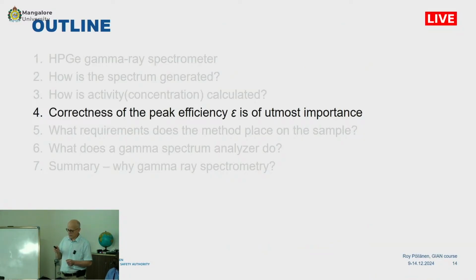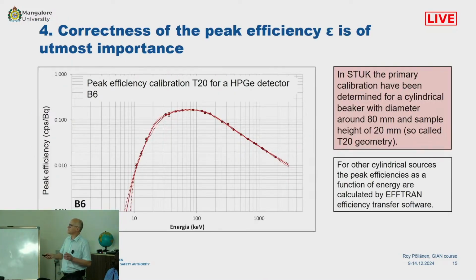All right. Let's look very shortly at the peak efficiency. So, this is photon energy here. It's a logarithmic axis. Logarithmic axis is also here. This is the so-called peak efficiency. So, we call our detectors by short symbols. For example, here V6. It's the name of one of our detectors.